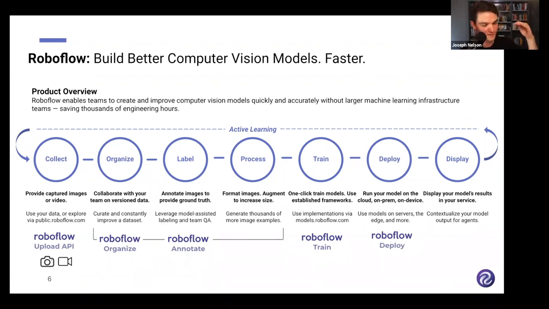So we might have a false positive example, where the model's making a prediction, but it's incorrect. It might be making a prediction where there's nothing there, or maybe it's predicting dog when in fact it was a raccoon in a multi-class case. We might also have failure cases where the model is failing to make a prediction at all. So a false negative, where there was a raccoon in view, like when I went too far away and we could see the raccoon with our eyes, but the model was failing to see it with the model's eyes, if you will. So we have this false negative case as well.